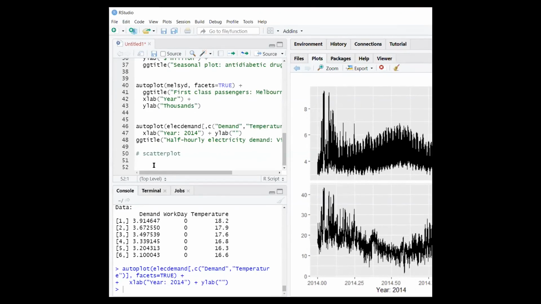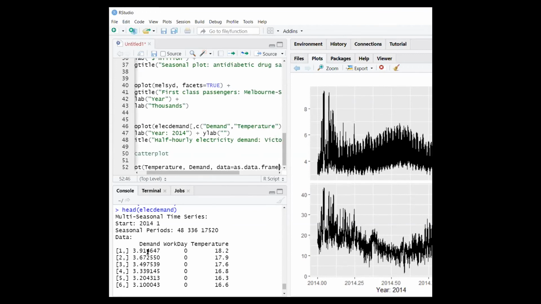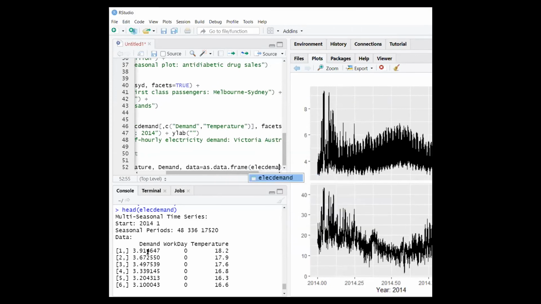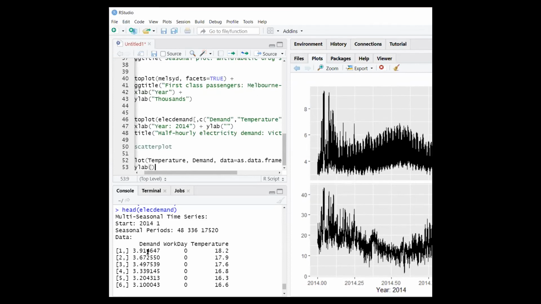Nice. Very simple. You just use the usual graphing, which is qplot or ggplot. Okay. So type nyo lang dyan temperature, demand, the data. Of course, you need to provide a data frame. No? So hindi pwede na ito ibibigay mo kasi this is not a data frame. Kasi iba yung TS object, iba yung data frame objects. So how do you convert it? You just write as.data.frame, elec demand. And then, of course, you can start now labeling. Demand.